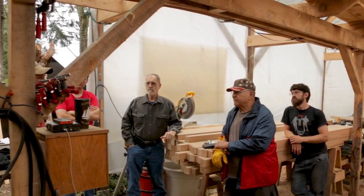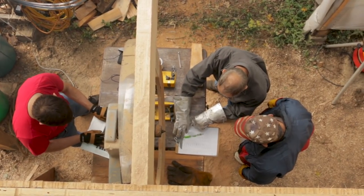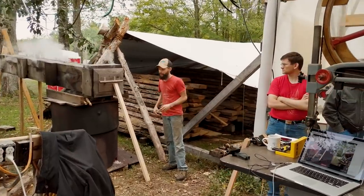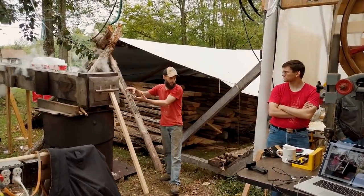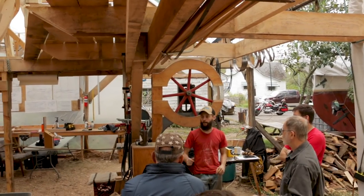We're gonna walk everybody through the entire process of how the framing's gonna go and what everybody's role is, so we all know what everyone's doing and where everybody's moving. Because when a frame's coming out, we can't have anybody in the way. It needs to be a clean shot, and it needs to go from that steam box to bent in place as fast as we possibly can do it.